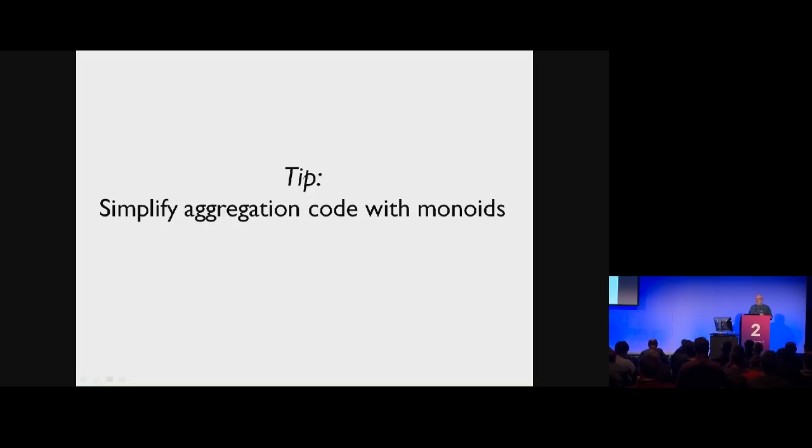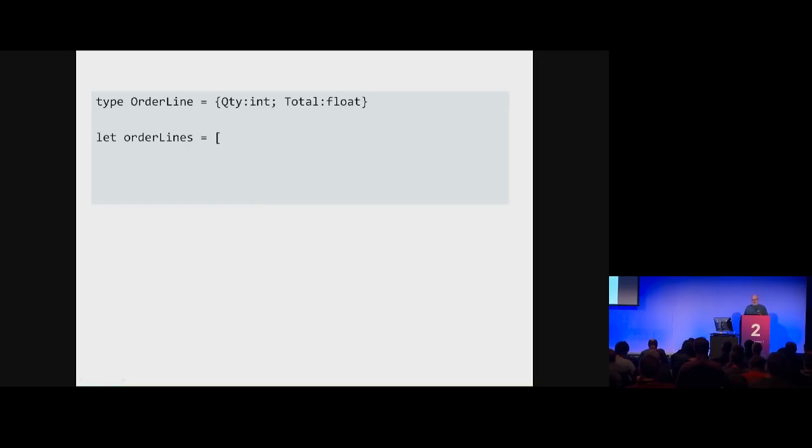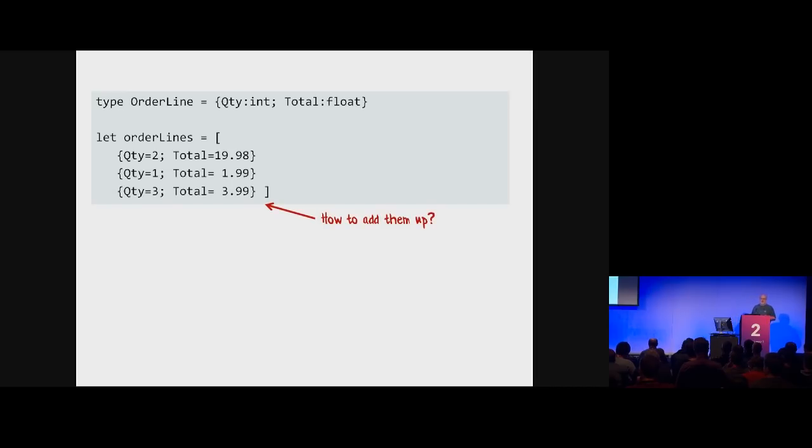Let's say we have to do some aggregation. Let's say we have a bunch of order lines, and we have to add them up and find out the total. Now, we could write a loop and write a specialized piece of code to add them up. The problem with that is, with 3 or 4 things, it's not a problem. But if I have a million things, and then tomorrow I have a million and first thing, I have to run the whole loop all over again? No. So let's use the monoid idea, because that gives us the best of all possibilities.